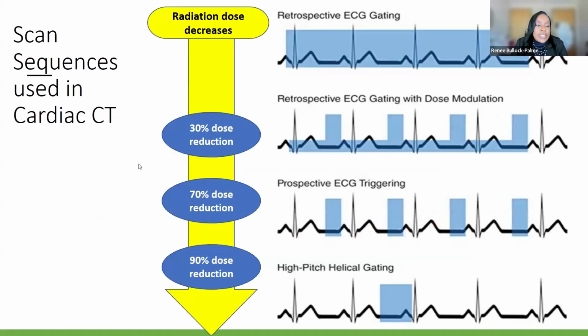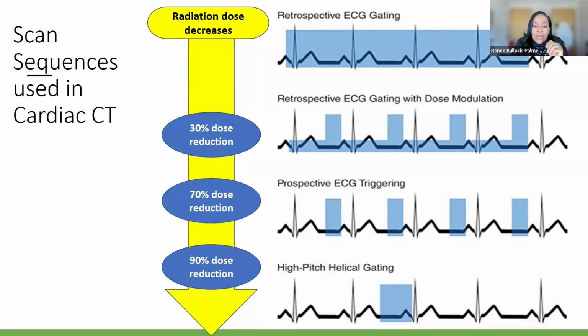So looking at scan sequences, when we do these studies, like I said, you can do retrospective or prospective depending on what you're looking for. Usually with CT, with a retrospective gated study, as is shown at the top, if you're doing a full dose retrospective gated study, which we try not to do, but in those cases, you're imaging the scanner on through multiple cycles, right through systole and diastole. That gives you the highest radiation exposure. So you really want to make sure that you really need to do that before you expose a patient to that.